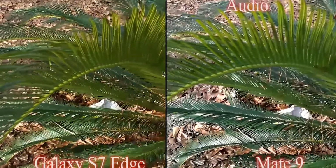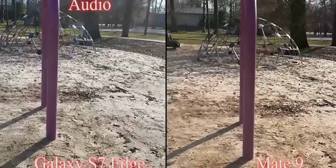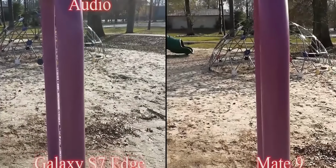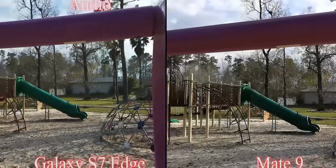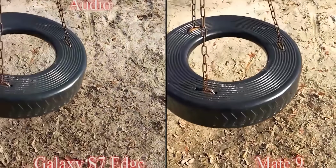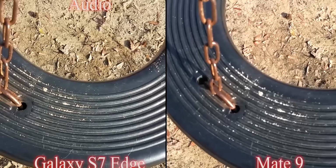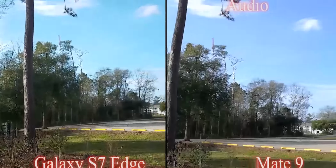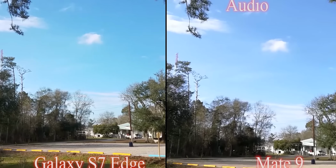I want y'all to take a peep at this. Which one gives you the better colors? Look at this purple here. Take a peep at that purple. Go to the tire and take a peep at that black with a little sand on it. Which one gives you the better color? Look at the sky. Look at the blues and the whites. Which device gives you the better color?